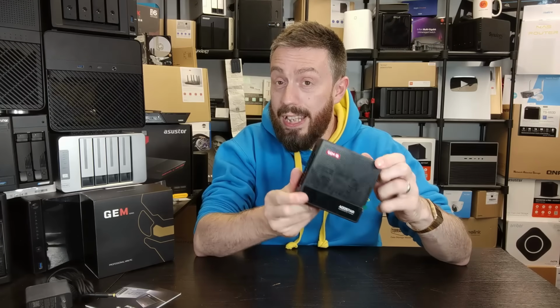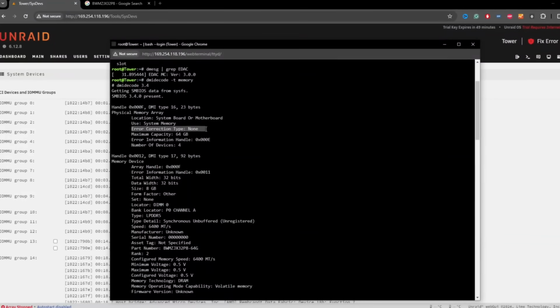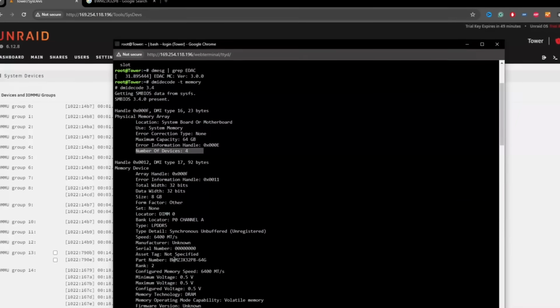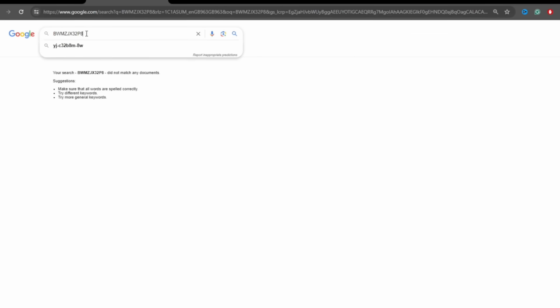Now, in terms of the memory, that 32 gig arrives via 4 individual 8 gig NAND cells internally. It is not ECC. It is not upgradable, which is going to be a real bummer for those of you that looked at this CPU and saw that it supports ECC in the right configuration. This isn't it. And you can have up to 64 gig, but unfortunately that's not the case. Soldered non-ECC LPDDR5 memory at 6400 mega transfers. As good as that is, just keep in mind that's the roof. They can't go higher than that. 32 gig is plenty, but certainly there's going to be those of you that have heard Gen 4 SSDs, flash NAS, and gone, where's my frigging error correcting code or error correction code?